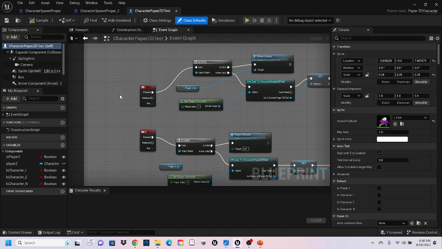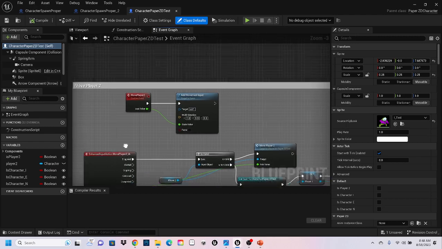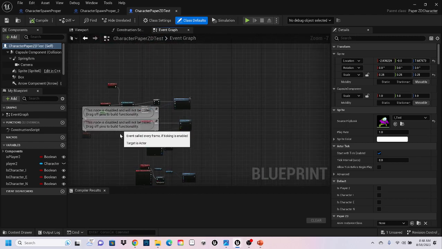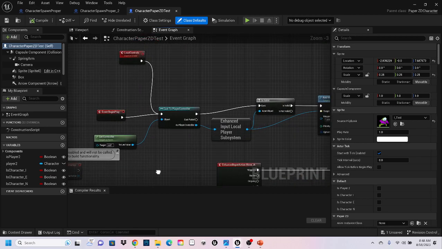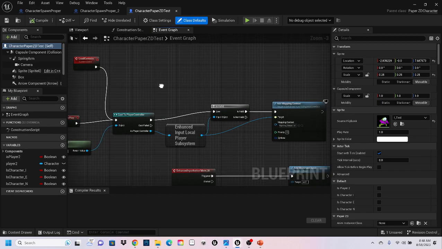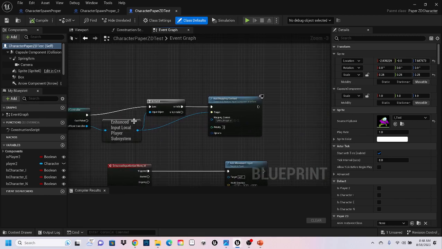Now, the event graphs have quite a bit going for them, quite a bit. So, we just move all the way to the top. At event begin play or load controls as a custom event, you get controller, target is pawn. You go over here, enhanced input local player subsystem. You ask if that's valid, and then you add the mapping.